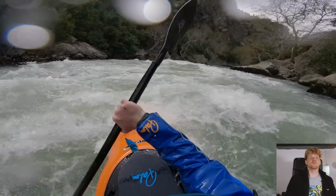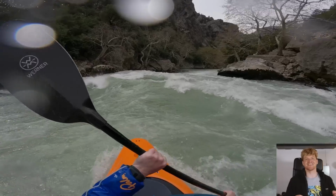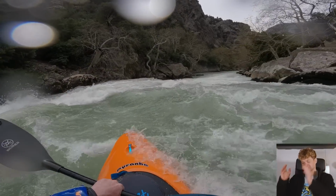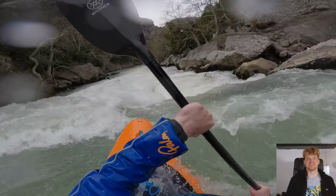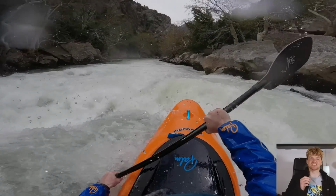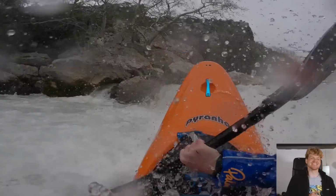This, I would say, is a medium good line down it, so you can do better than this, but you can also do much, much, much worse than this. And you basically want to surf that curler down, be ready to jump over this rock ledge, and then off you go, clean sailing. Dealing with that curler is much harder than you would think, and I have been underwater, upside down and backwards off this thing, so don't take it too lightly.